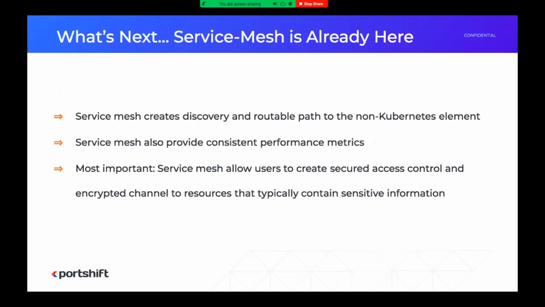And it also provides consistent performance metrics. It can also provide a way to encrypt traffic. So if this traffic is going outside the cluster, we want to verify that it's encrypted because we want to maintain the zero trust model. With service mesh, this is done in a very easy way. So what we want to take from here is that deploying service mesh can really be a great way. And let's take a deeper look at how it's being done.